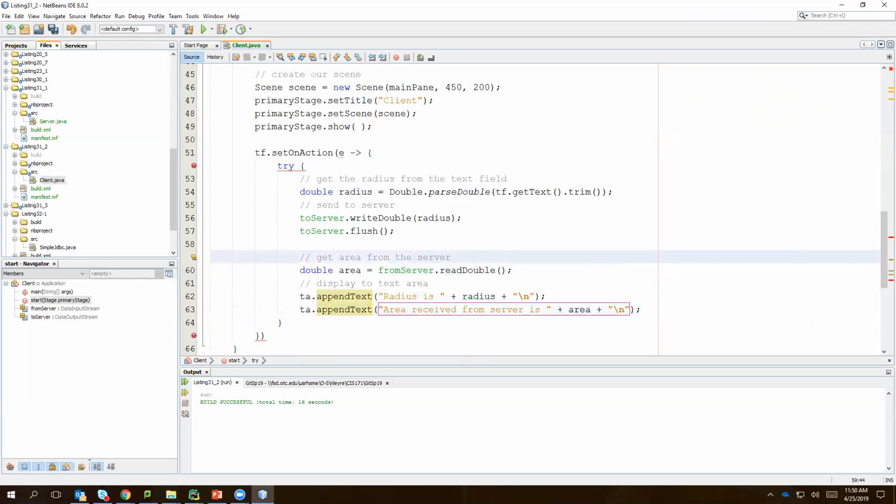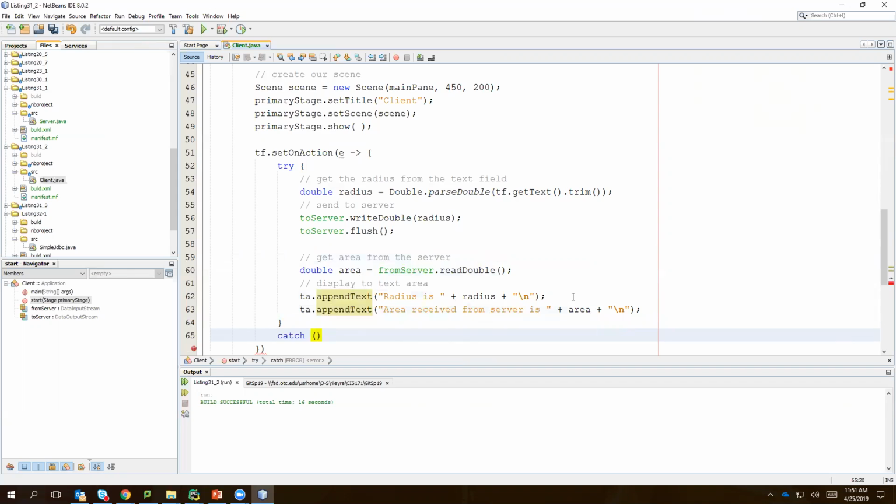Now our action event is almost complete, but we need to add our catch logic. So right now our try is upset with us because we don't have an associated catch. So I'll add that in. For this catch, we want to catch any IO exception.